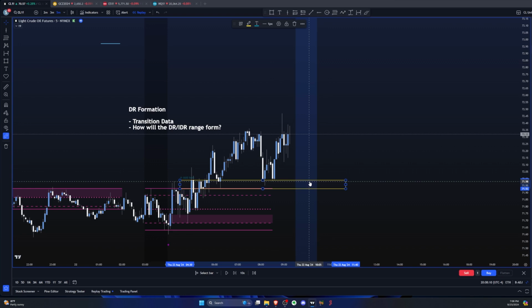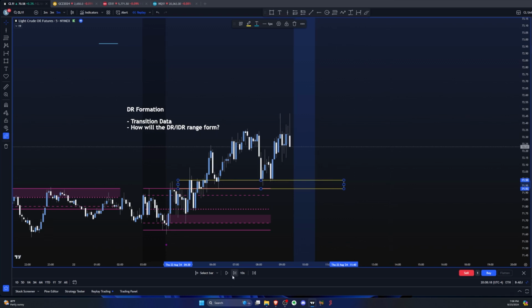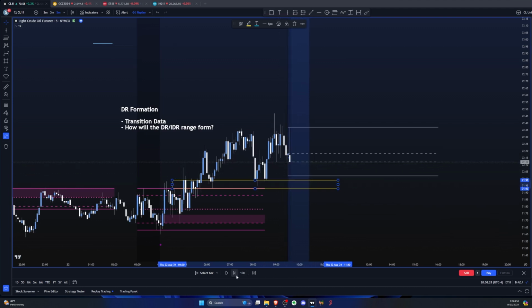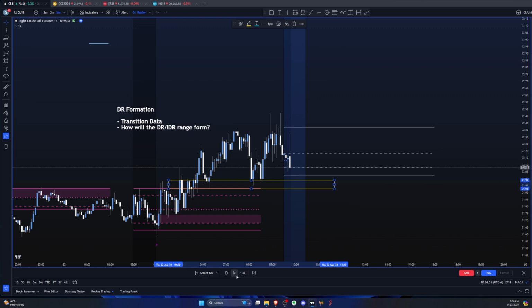You're willing to risk a 1R loss to get something like a 6, 7, 8, 9R trade. Okay. So in this case, we come down here, we come down here. Now the DR range is forming an opening. And so the question is, was there a trade down here? What did we see? We come back down here, test it again.